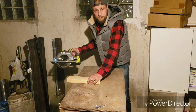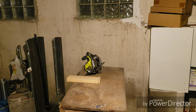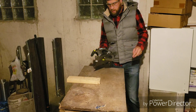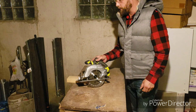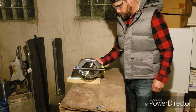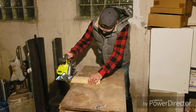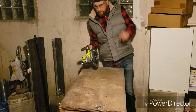I know I should be wearing safety glasses. All right, much better. Well, not much better because I can barely see through this thing. But okay, the impression I got on that first cut was that it's definitely something we could use. I don't know about for a really long cut, but I suppose if you hold it in position, you know, let's see.